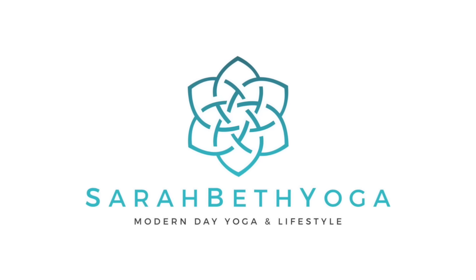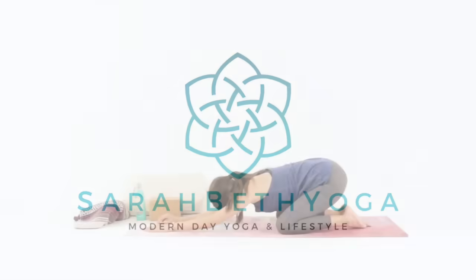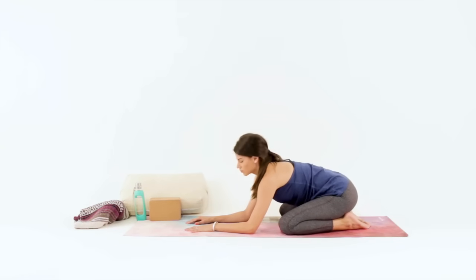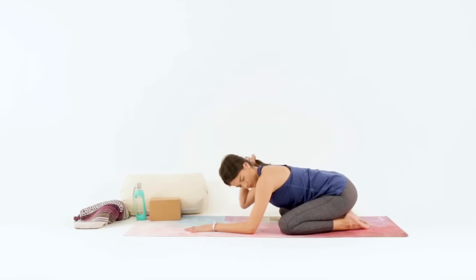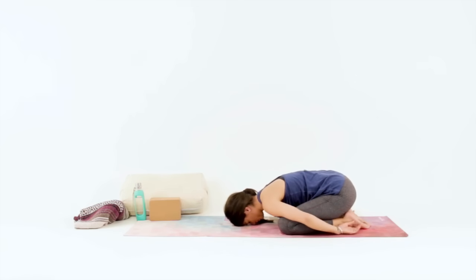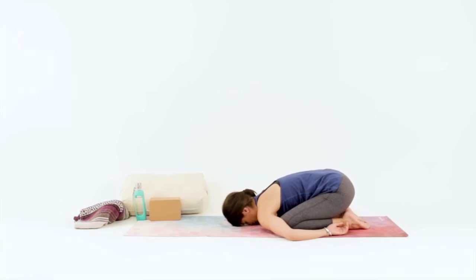Let's begin in a traditional child's pose. Slide your hips back onto your heels and take your arms down by your sides, palms facing up, and just rest. Soften the muscles in your face, through your jaw. Notice all the places where you can feel your breath within this pose.